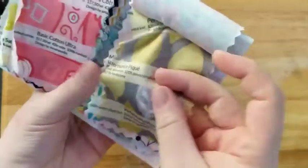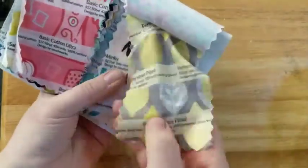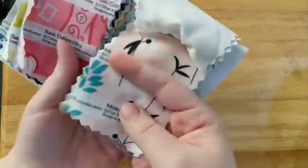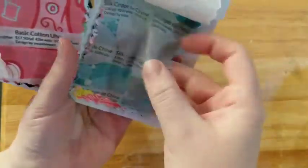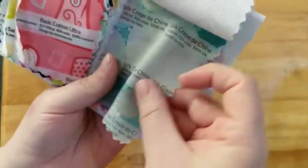Some of these fabrics, this is another great thing too, not just to see how they print and how thin they are, but whether they stretch and how much they stretch. This one's only stretching one way. Some will stretch four ways. The Minky. Now this one, I'm not sure if they offer this anymore. It was their 100% silk, their most expensive fabric too.